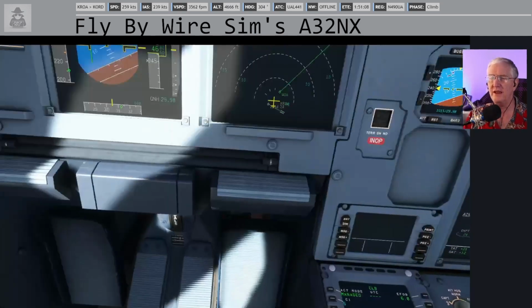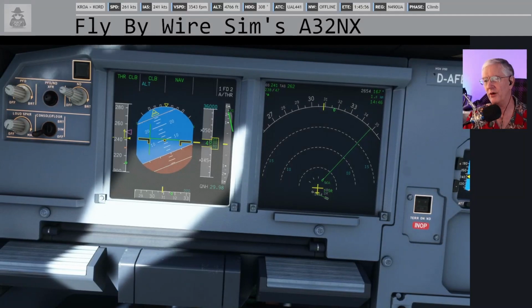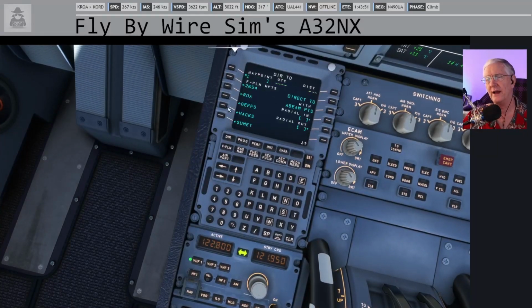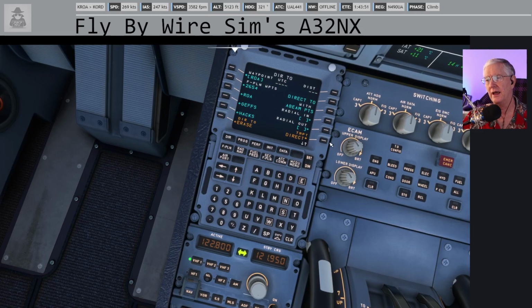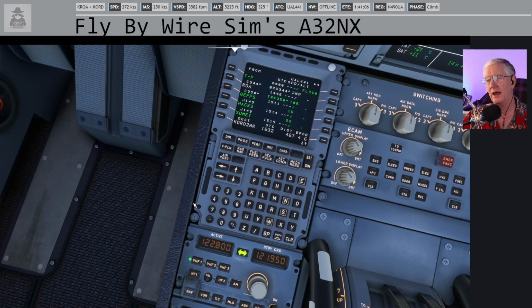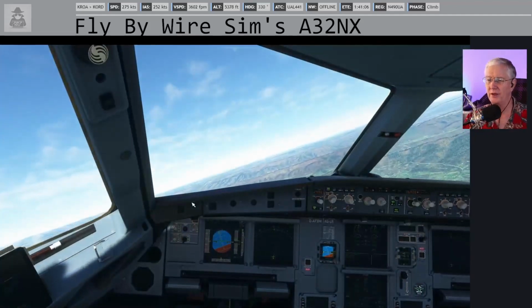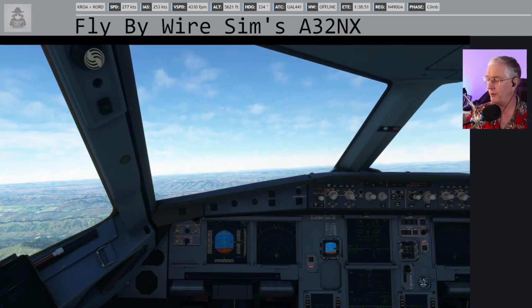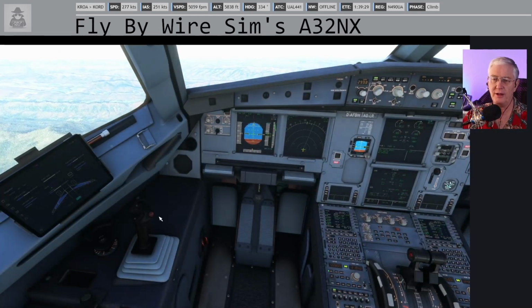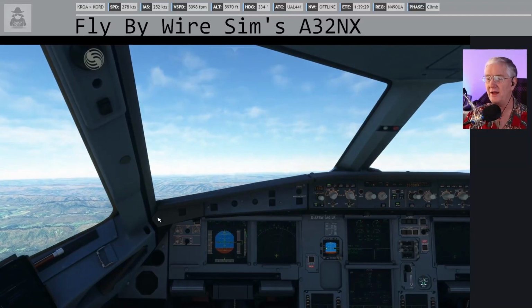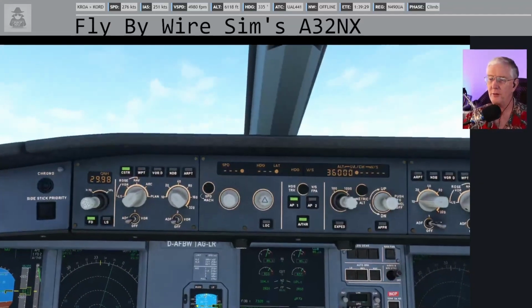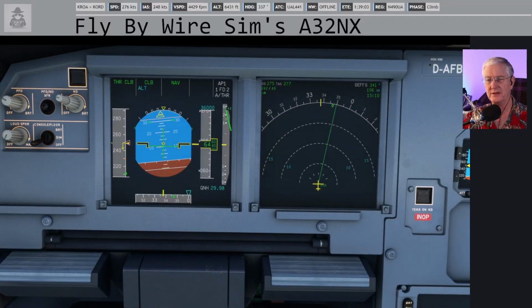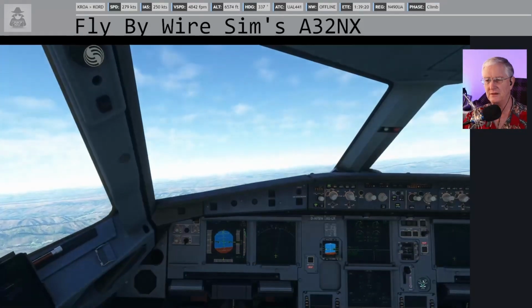Okay, you can see that we're now turning direct towards Roanoke. Let's go and now do direct to Roanoke. Autopilot on. Okay, so I have a button on my stick, just like the real pilots actually have down here. There's the red button for the autopilot. I just pressed that and that turned on the autopilot. You can also come up here and hit this button. And we are now direct to Roanoke.